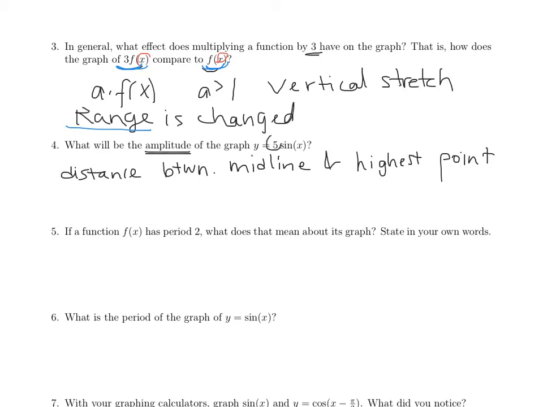So we look at this 5, and we know that means there's a vertical stretch of the function and that the range is changed. So now instead of being between -1 and 1, 5 sine of x is between -5 and 5. Now where the highest value occurs, where the lowest value occurs, that stays the same. The overall shape here, if I zoom out, looks the same except my range is now stretched. Amplitude is the distance between the midline, that is the middle of a sine graph going right down the middle, and the highest point, say here, and that distance is 5. So the amplitude will be 5.